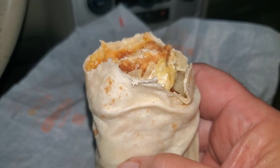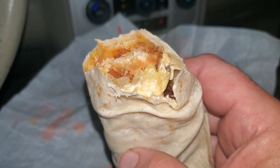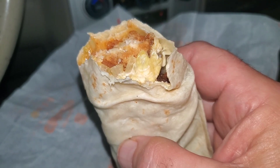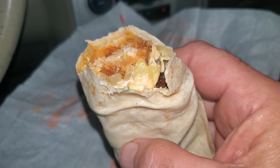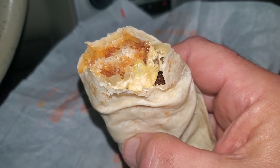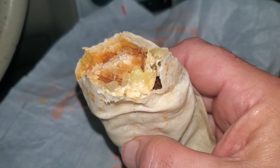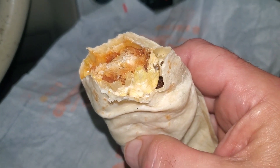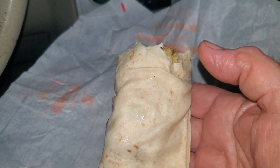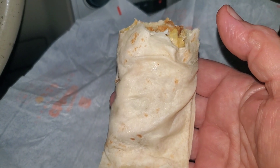The sauce almost looks like mayonnaise, but it's what they call the royal sauce. It has a nice extra little flavor to it. The tomatoes are fresh — not your typical white, dried out, green, non-ripened tomatoes you get a lot of times at fast food places. The lettuce was clean and nice looking. The whole package is nicely presented, wrapped up tight and convenient, easy to eat while you're on the go.